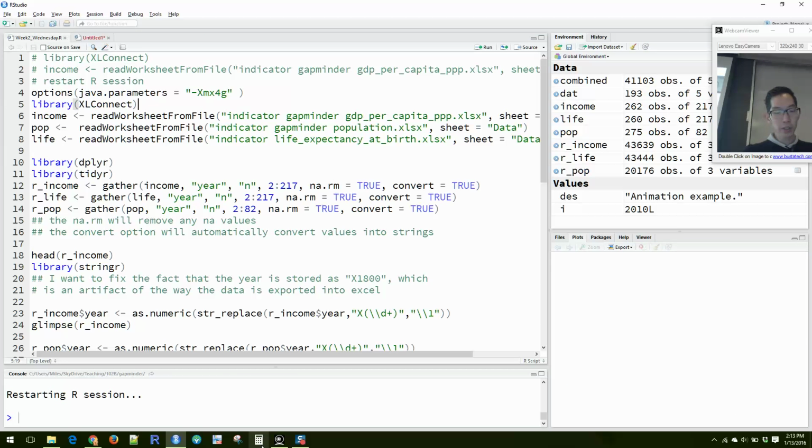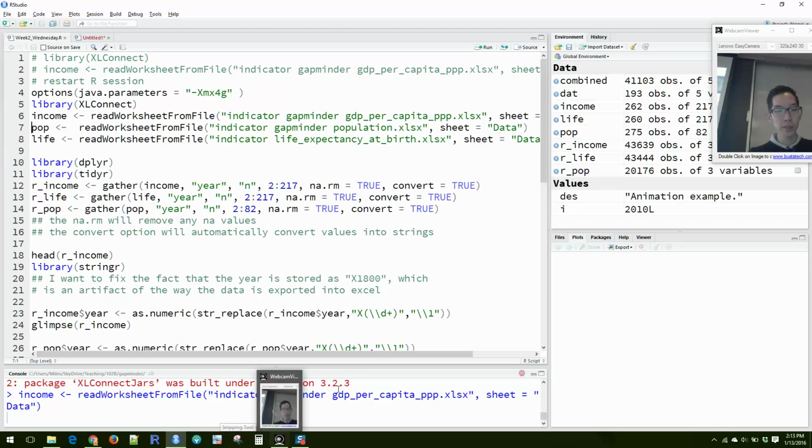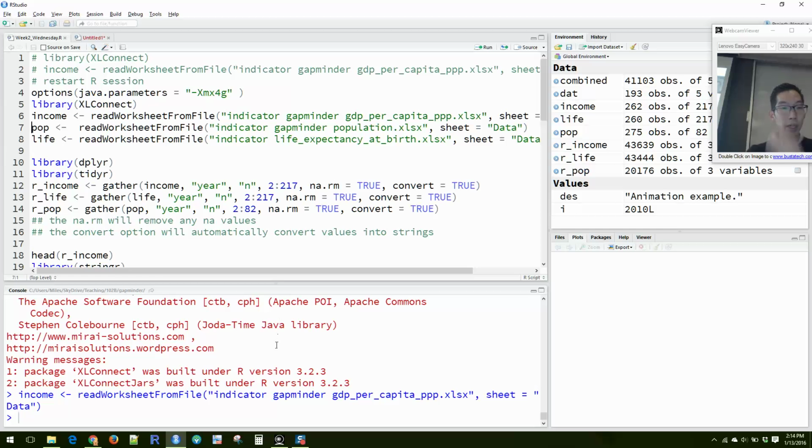If I just load the library as it is, and then I try to load the data. Oh, it worked. Well, when I first ran it, I ran into a problem, and I kept getting this memory error.